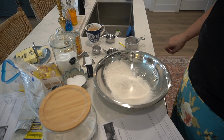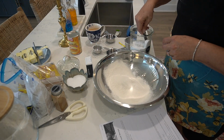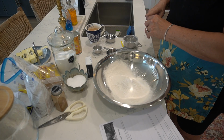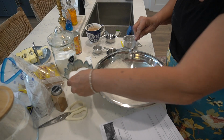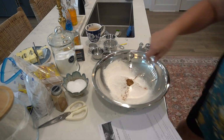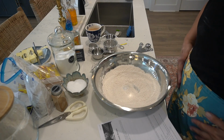There we go. We're going to take a teaspoon of baking soda, a 1/4 teaspoon of salt, and one teaspoon of pumpkin pie spice. Okay, we're going to whisk this together. I love these one-bowl recipes. I have my oven preheated at 350 degrees.